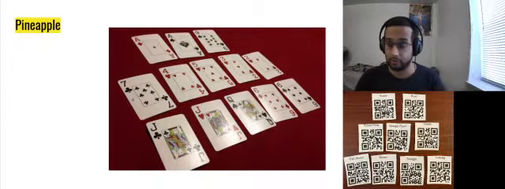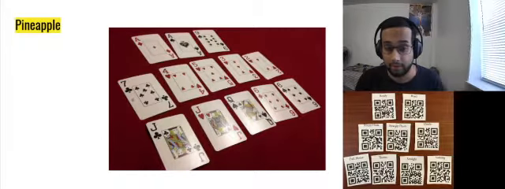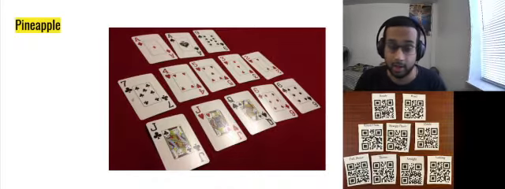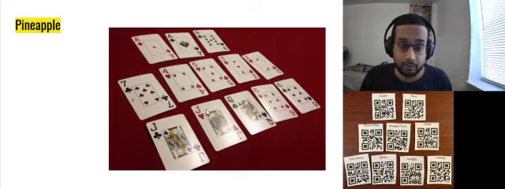Usually we play on our phones because there's a nice app that does it for us, but sometimes we want to play in person. And keeping track in Pineapple can be a pain. There are a lot of point differential numbers based on the types of scores you get, and knowing them off the top of your head takes a lot of practice and time playing. So with my Raspberry Pi and QR code scanner, I decided to create an automatic Pineapple scorer, or at least the basis of one.